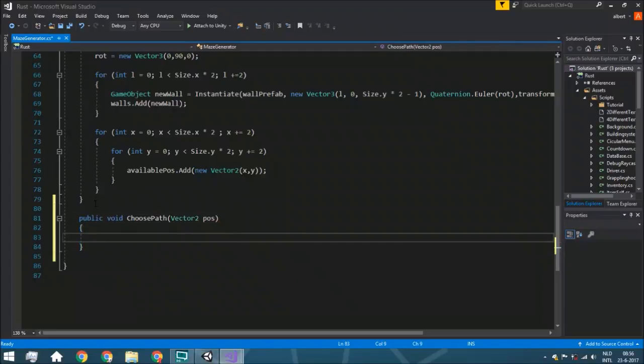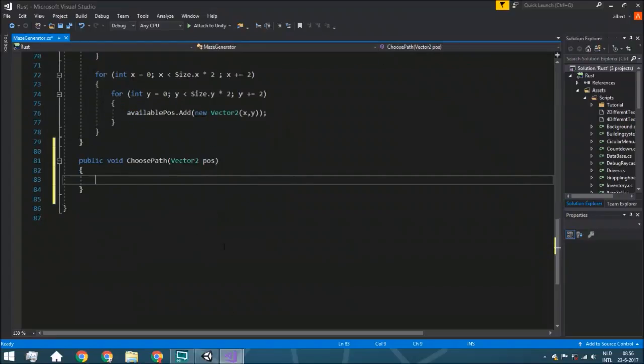So the reason for this is that we got a position of the starting point of a tile. So for example, we got a tile here, we can go forward, right, left and down. So those are the four options. So we're just going to loop through each of those options and just look if we can actually go there. If there isn't anywhere we can go, so all of them are already taken, we are going back.